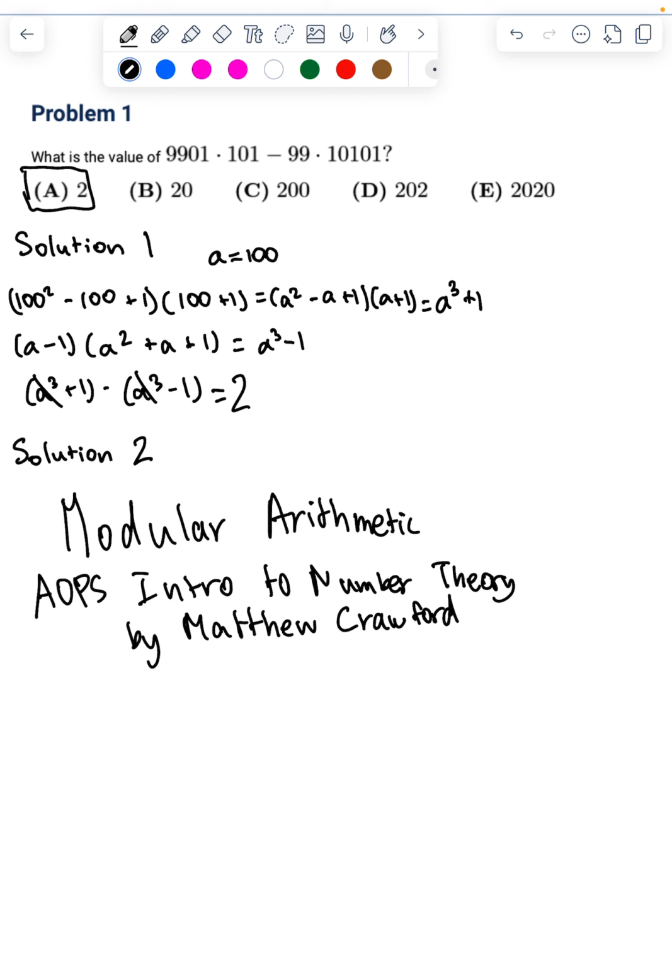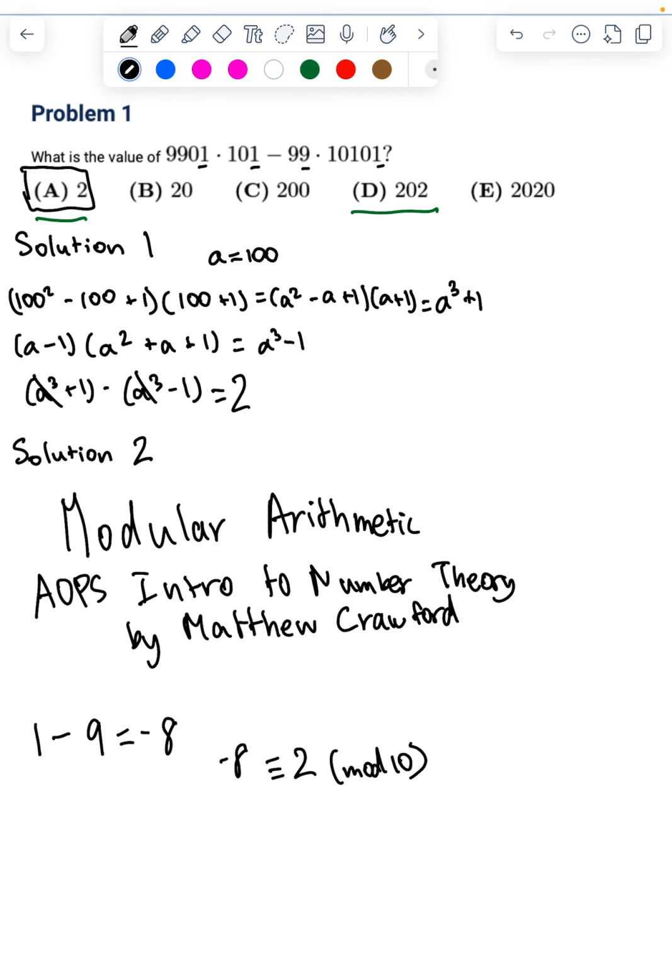Let's say you are to evaluate the first expression in terms of mod 10. So in mod 10, let's take the units digit, and that multiplies to 1, minus the units digit over here, that multiplies to 9, that's negative 8, but we can write this in terms of mod 10. So negative 8 is congruent to 2 mod 10. That means that in this expression, the units digit will be 2. The only choices that validate this will be choice A and choice D.